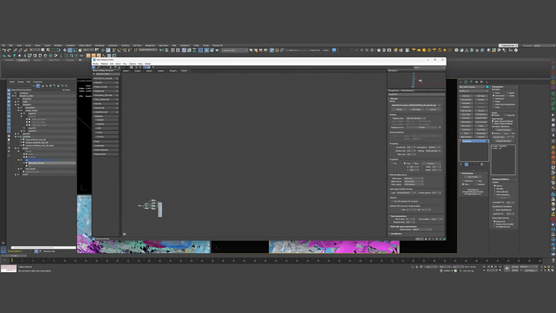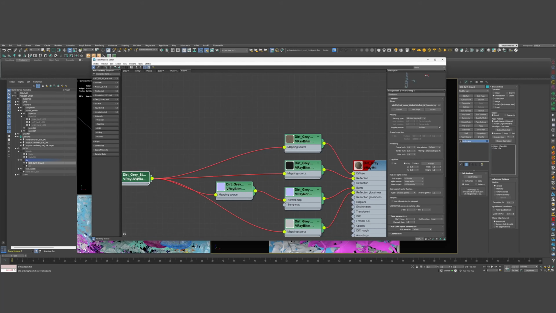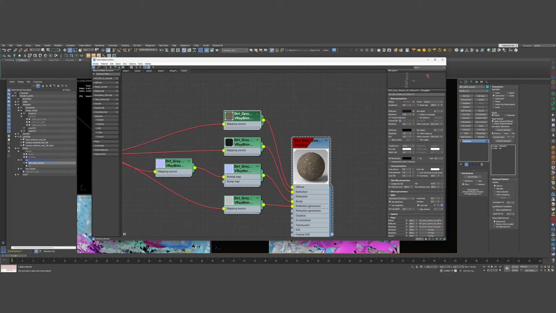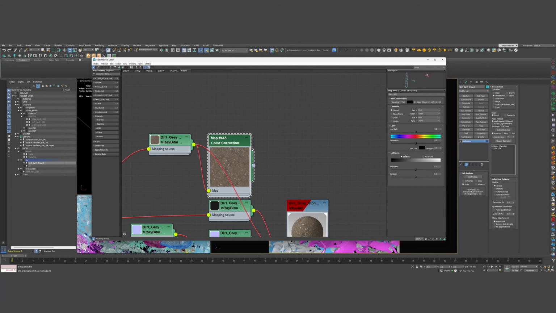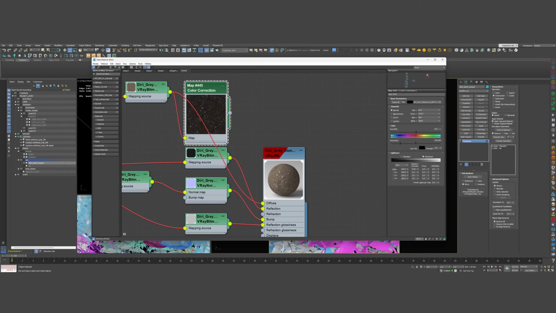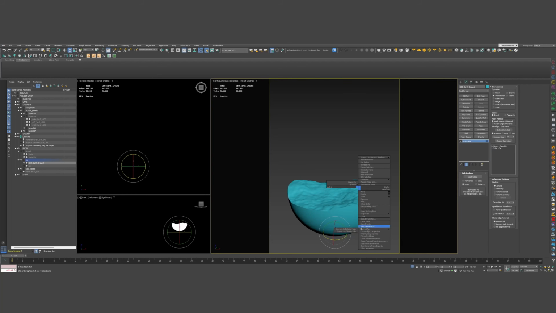So for the ground, we're using the material library browser from V-Ray, and it's pretty straightforward. Just select the material you want, and then use it. As you can see, I switched to the Cosmos browser, but it's up to you. You can use any texture you want. So yeah, I'm using this one. So drag and drop.